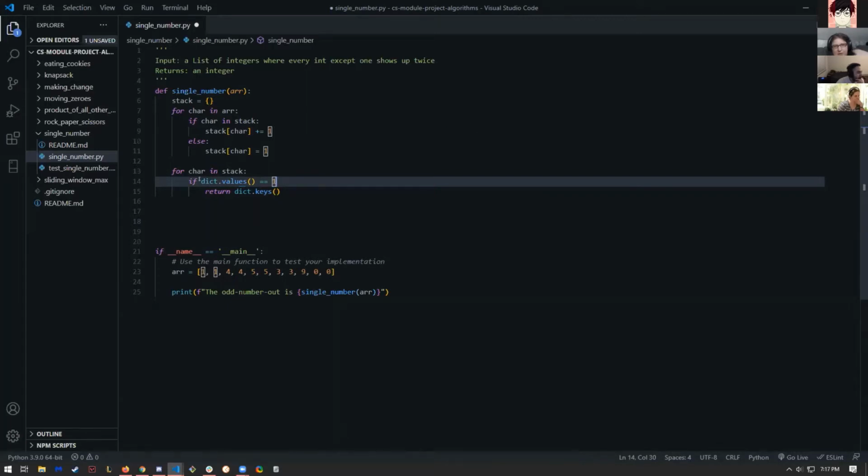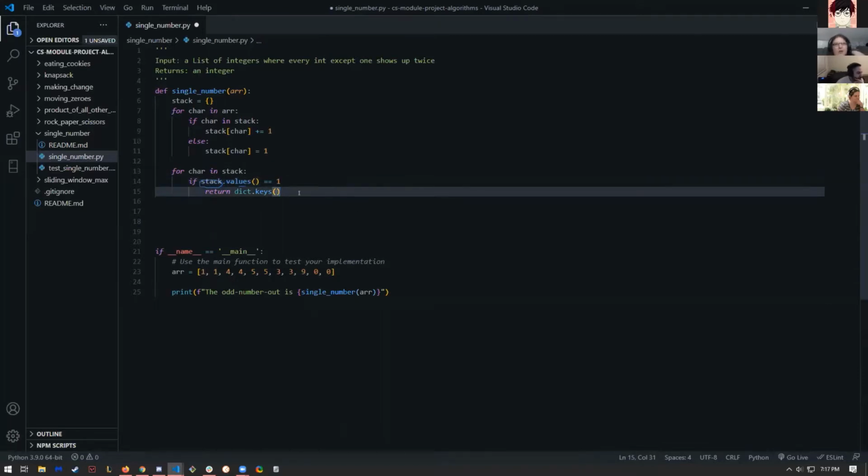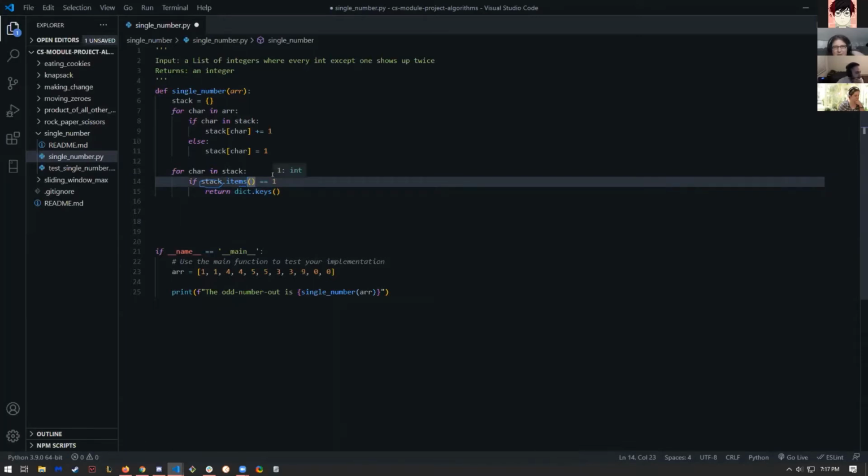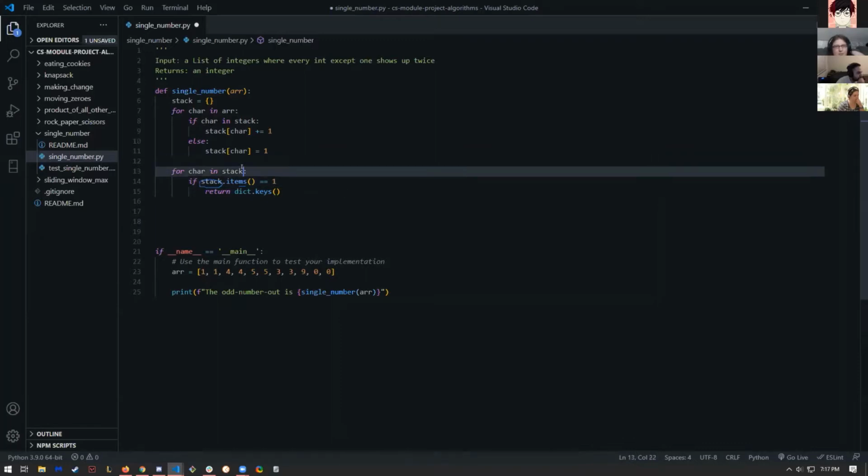Dictionary. It should actually be stack. Is it stack.items? Is that what you're trying to do? Yes, I think that's what we're trying to do. Okay. Stack dot items, do that in line 13. And then you can do for index or for whatever character in stack.items. Yeah, for char in stack.items. That's what you're recommending, right? Yes, that's correct. Dot items.